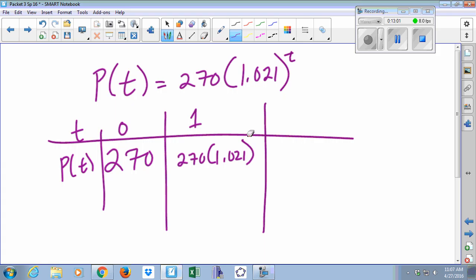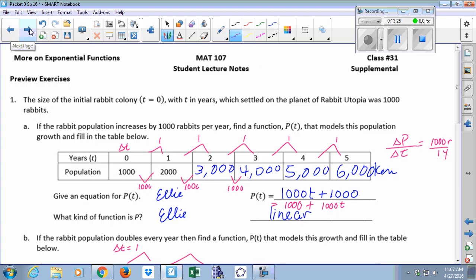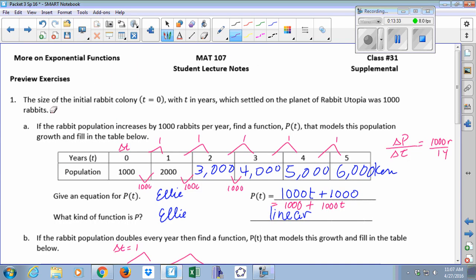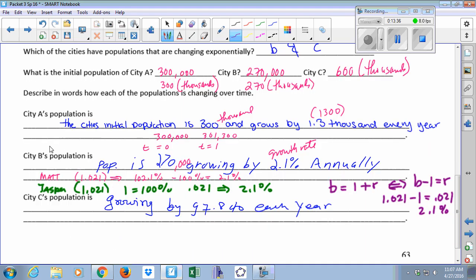Okay, so here you're not adding the same amount. Your amount is increasing by a constant factor, which is a multiplicative idea versus an additive idea. That's right, if you have the previous one. If not, if I asked you for what's the population in 10 years, you would just use the formula. If it was 2, you put a 2 here, you would square this number and multiply it by 270. Yep. Okay, so the last one, Mahendra said, I don't think I got it right.